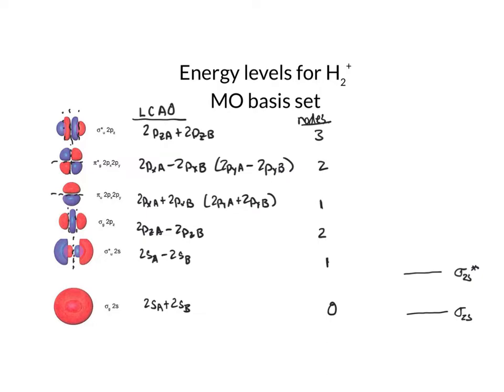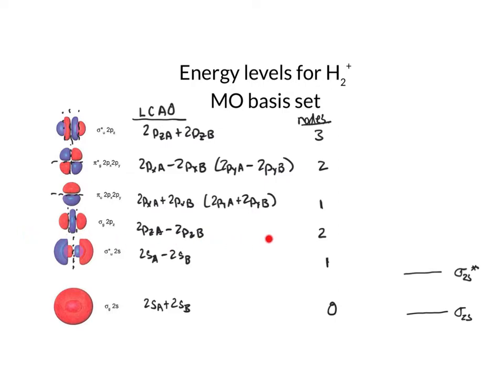That's going to be lower in energy than this pi orbital that has 1 node, because these are made from orbitals that are inherently lower in energy. They're s orbitals as opposed to the p orbitals. And we haven't allowed the p orbitals to mix with the s orbitals, and so these 2 s orbitals are the lowest in energy.